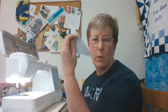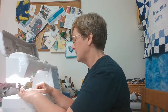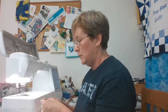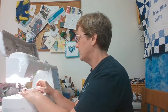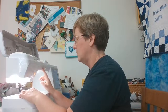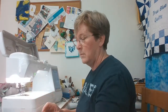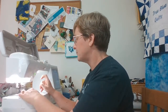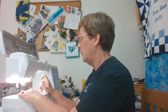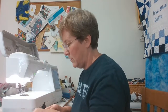Like I said, I was making square in a square units, and I had all these leftover triangles, but they are a decent size. So I am just sewing them to use in some other project someday. Since I don't have a plan for these blocks, well, I do have something in mind, but I don't know if I have. Oh, that would work.